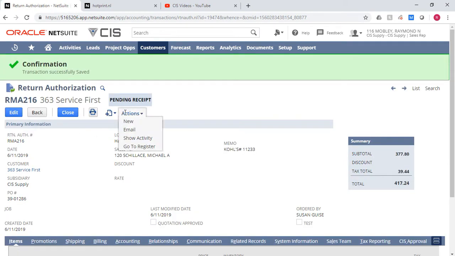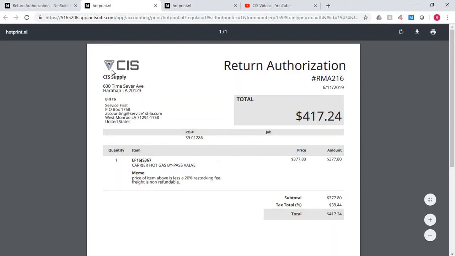So at this point, you can print it, which is the RMA you'd want to give to your customer. You'd give this to the customer and say when your driver returns the part, have them give this return authorization to the warehouse manager. And when the warehouse manager receives this, he will know exactly what to do with it.